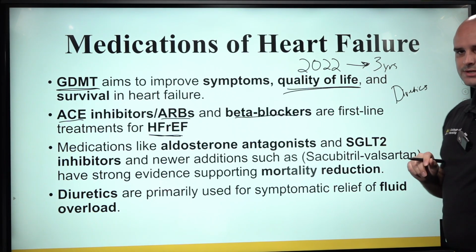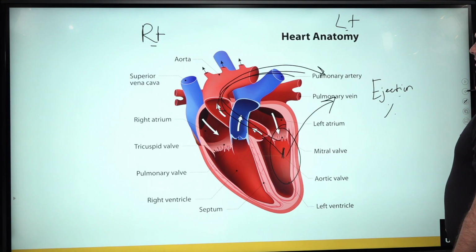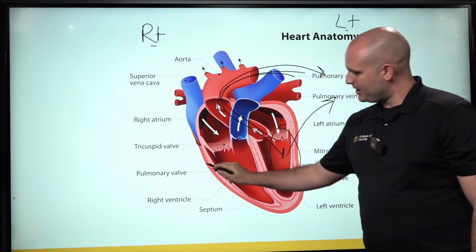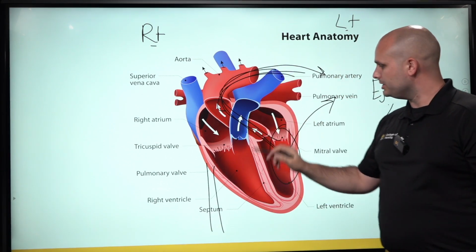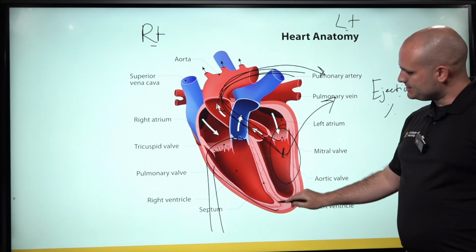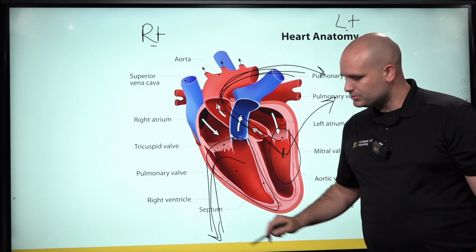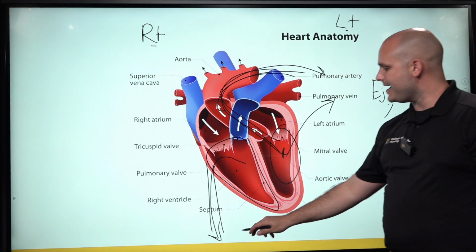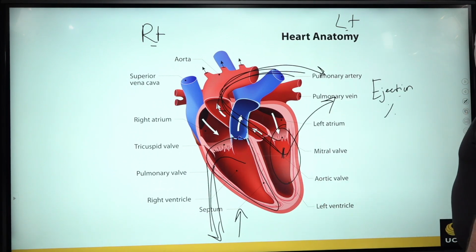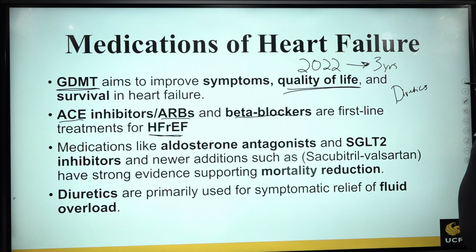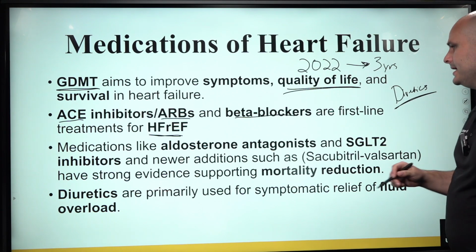Why is it diuretics? Well, if we go back to our picture of our heart, and you think about we're having a preserved EF, so the amount of blood going out is still good, but this part of the heart is not doing well. Where is that going to back up? Back into central circulation, right? So we're going to have a high, an elevated preload. How do we get rid of that? Well, we get rid of that through diuretics. So many different types, but diuretics are the main treatment.